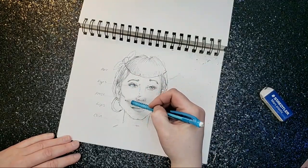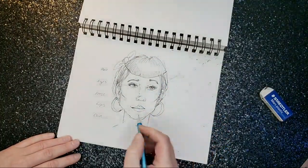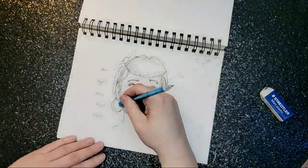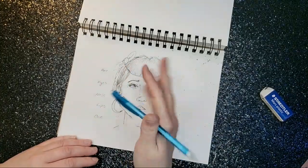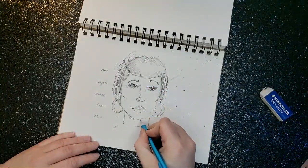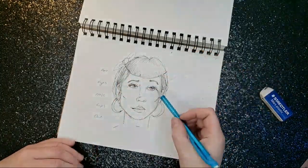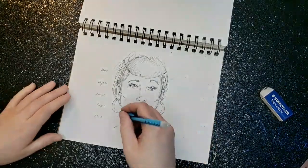So I'm adding a little bit of shading under her cheekbones. I'm changing her chin again, making it smaller, and making a more curvy, smooth jawline. There we go. I like that better. She looks younger now. Smoother jawlines, rounder jawlines generally make someone look younger.